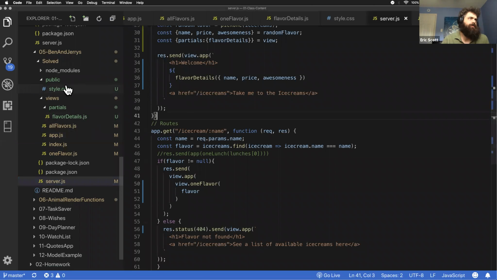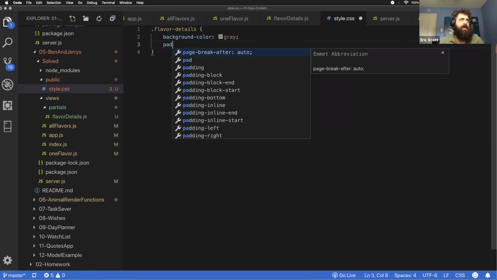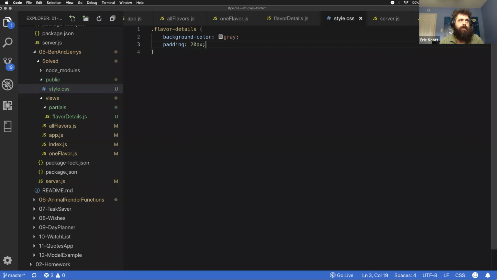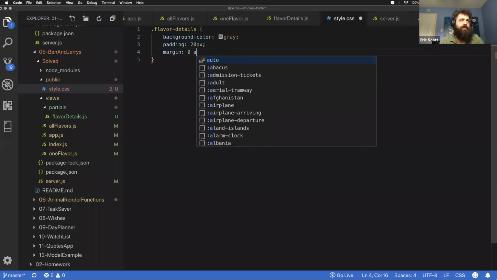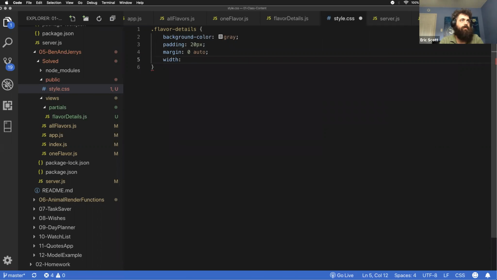So we could just do some small styles here, say like background color gray, padding 20 pixels, margin 0 auto, width let's say 500 pixels, text align center.